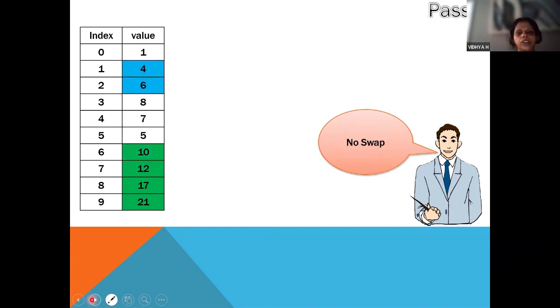But the loop will continue for 10 times. This is one of the simple sorting loops. So finally, the output will be like this. For writing this, 2 loops are required.